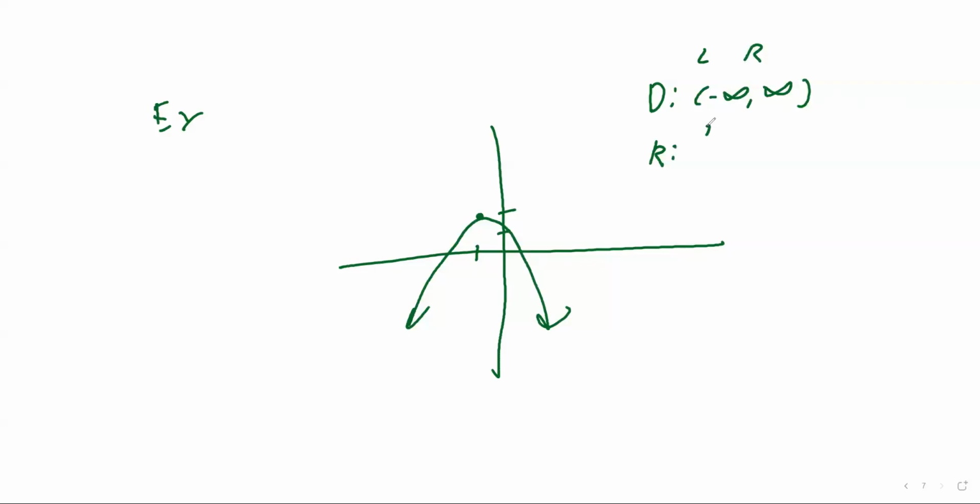Remember, on range, it is bottom to top. We see that we have 2 arrows going down, so it's definitely going to be negative infinity. But then when we look at the top, and again, my best drawing here, we see that it goes all the way to 2. Seeing that that was a solid dot there, we can see that it will be a bracket.